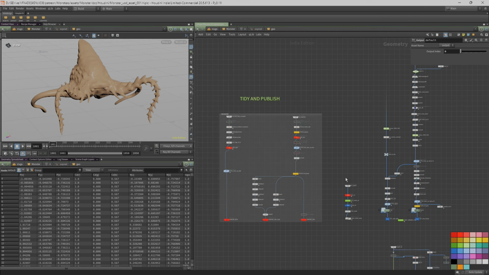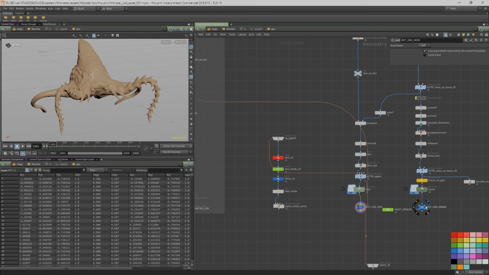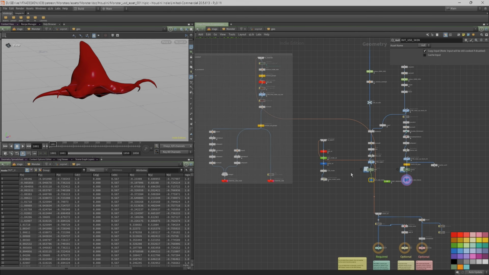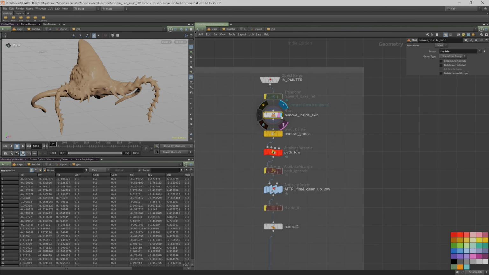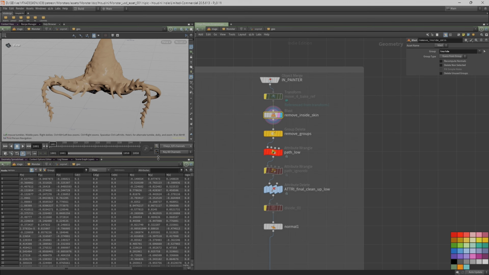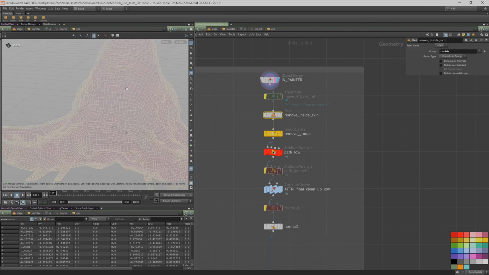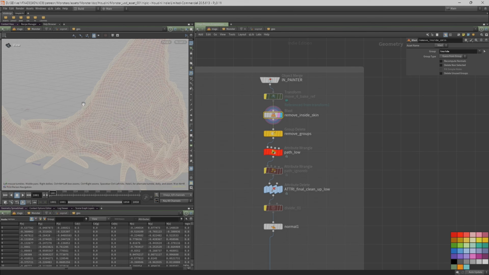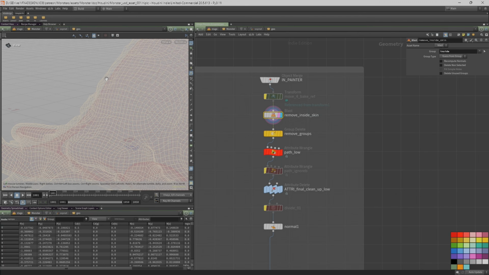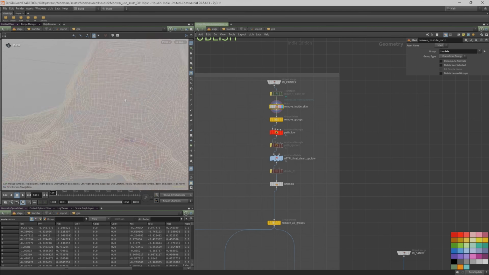Yeah, so I need to tidy all this up. But basically, this goes into the USD, into Houdini, and then I'm also sending this up into Painter. So what I'm having to do here is grab this fascia and grab this model, and then I'm going to remove the inside. Okay, so that's removing the skin inside. And this is going to be my object.